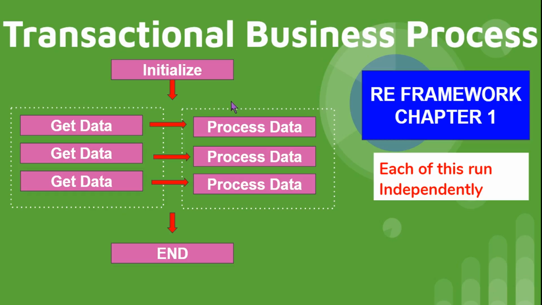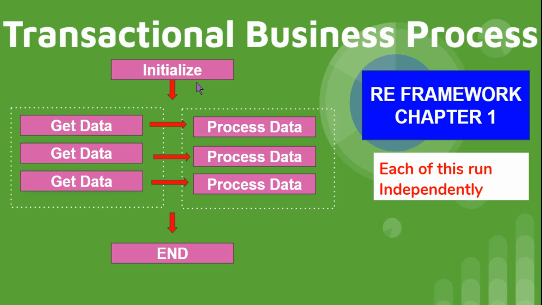That is where UiPath has brought the REFramework, which we are going to learn in much detail. How do you literally put this framework to use? This looks quite simple here, but how you actually utilize it inside a business is something we are going to learn in the upcoming chapters. Here, our concept of understanding what a linear process is, what an iterative process is, and what a transactional business process is, is very, very critical. Now we are able to differentiate between a linear business process, an iterative business process, and a transactional business process.